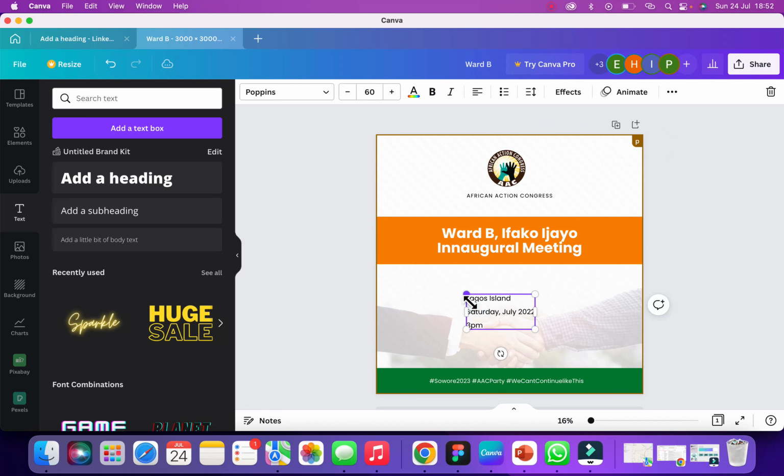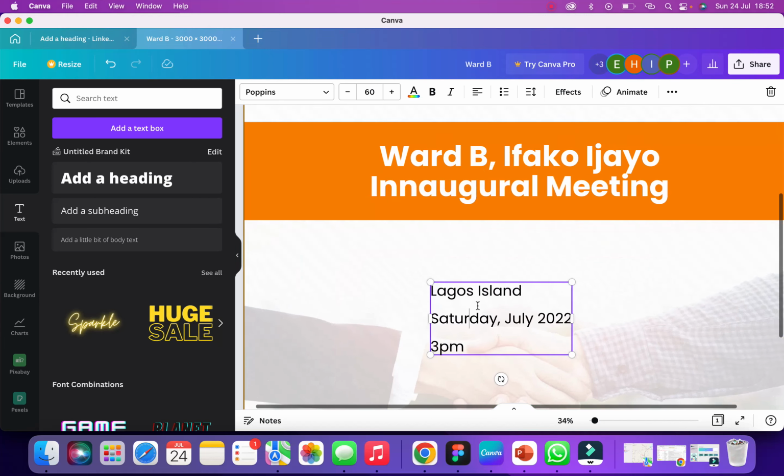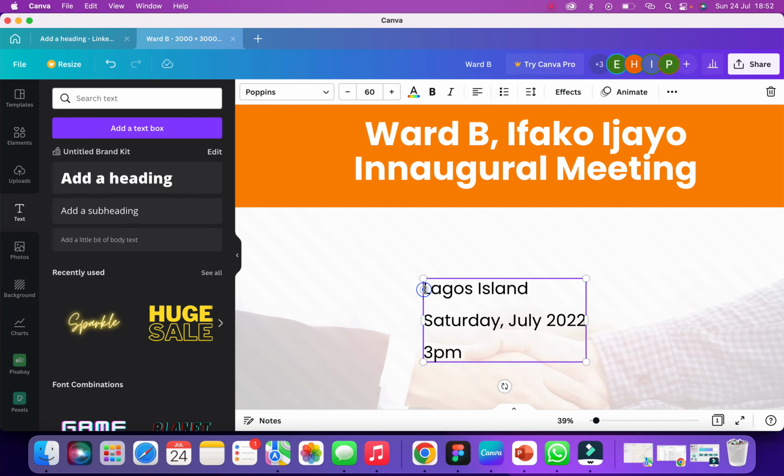I can also go ahead by just writing. Let me zoom in. I'm going to do two things here. I can go ahead by just writing location, hyphen. Then I'll just bold this. Date, I just write date too.